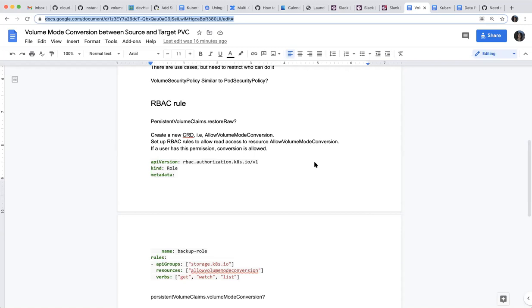The CSI plugin is not going to know how to create your PVC YAML when you're creating a new PVC from the source, right? If you don't have all those parameters, that's user side. It's not like you are going to read from the CSI drivers to get that. That's not the case.